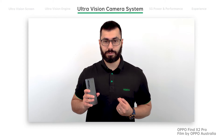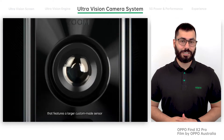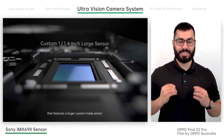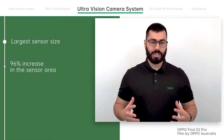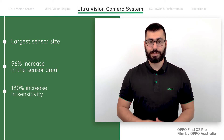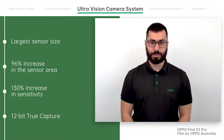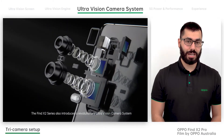With a great screen, it's naturally important to have a great camera to capture content — both video and stills. For many of us, our smartphones are the camera of choice that help us capture our favourite moments, our best memories and ultimate experiences. The Find X2 Pro features a customised camera sensor, the Sony IMX689 — the largest sensor size and single-pixel size among all smartphone camera lenses in its class. This means a 96% increase in sensor area and 130% increase in sensitivity, with powerful low-light shooting capabilities and 12-bit true capture. This is OPPO's most powerful 3-camera system that even rivals some entry-level DSLRs.